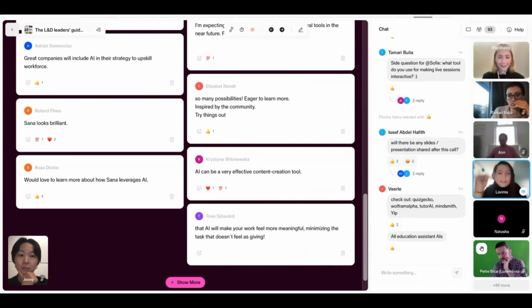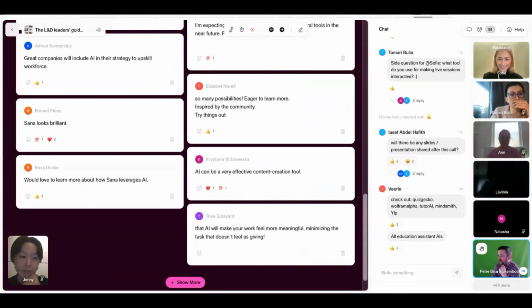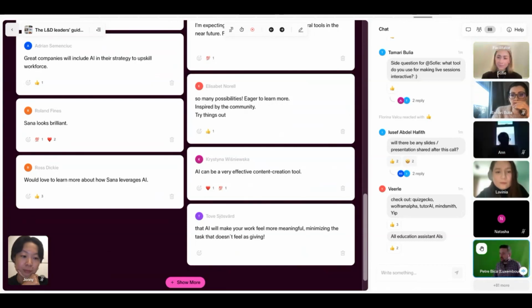We have a hand that's raised. I know we don't have much time, but I would like to take maybe Petra's question or thought. Yeah. Long story short, I think AI, artificial intelligence, with a human hand on the plug in order to take it out when something is not convenient for us, is not quite AI. This is just the baby AI.